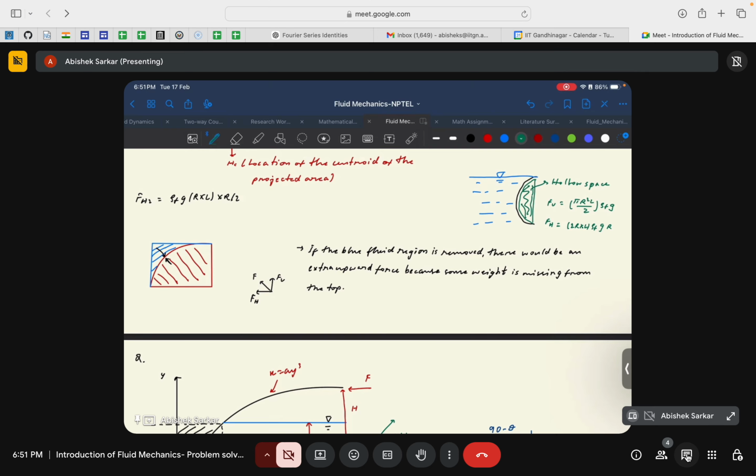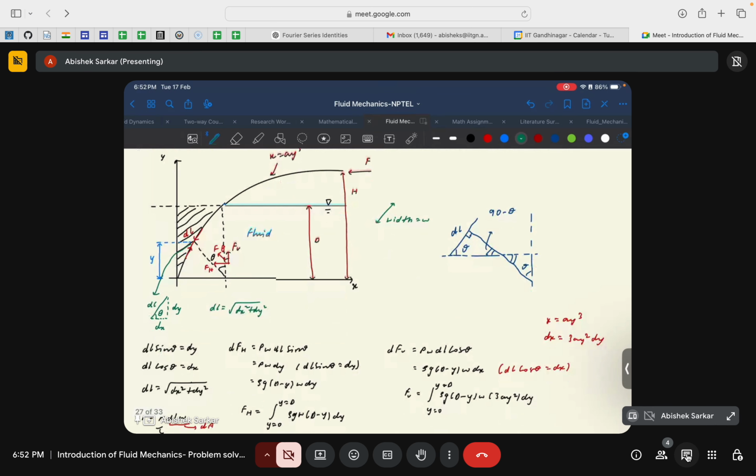So rather than complicating it, just assume that it holds fluid in that particular region and then evaluate the vertical and horizontal components. That's how you do it. That's how it is told. Again, the details for now I am not able to resolve, but this is how you handle this kind of problem. One of the examples in today's problem solving part will have this kind of surface, then you need to use that same logic. That's why I emphasized it a bit.